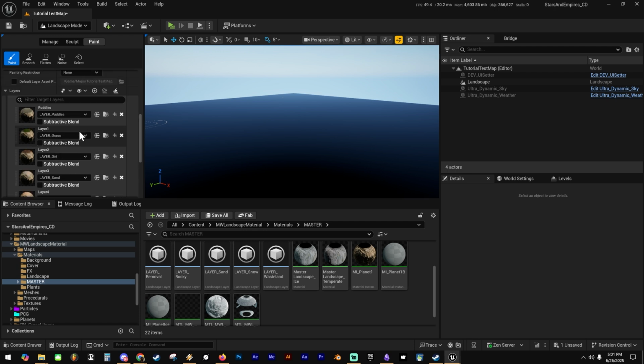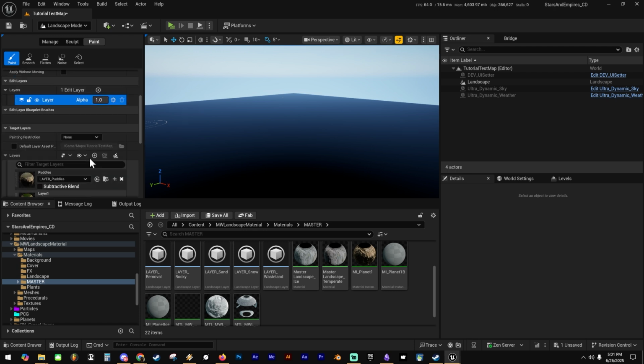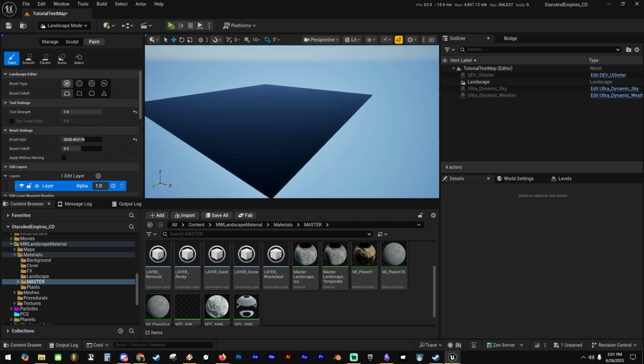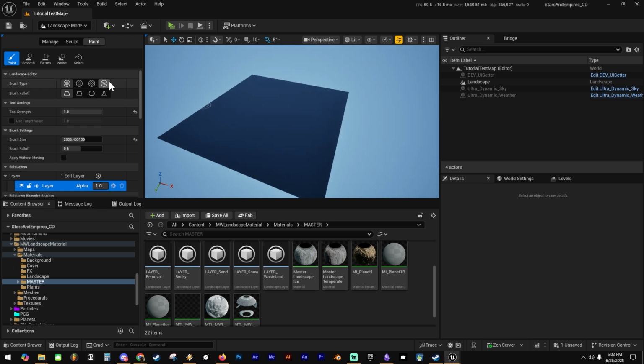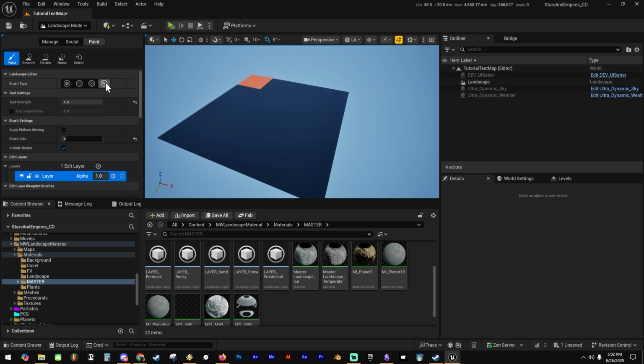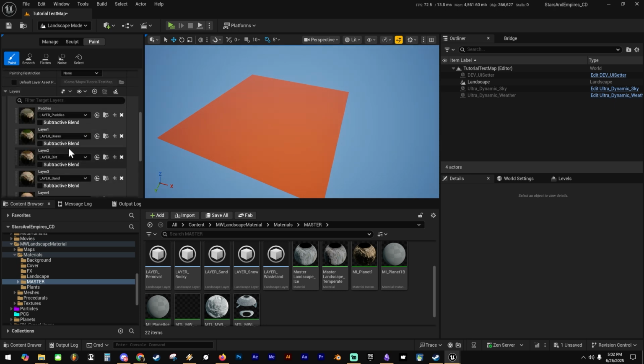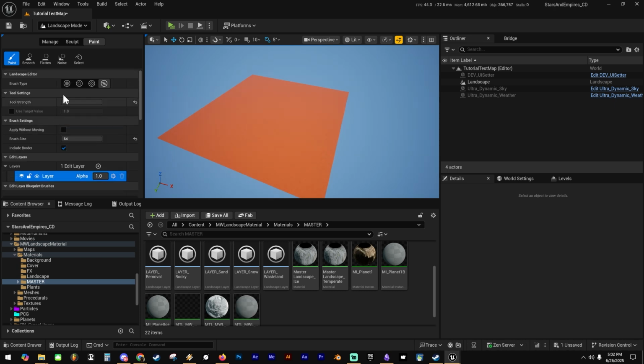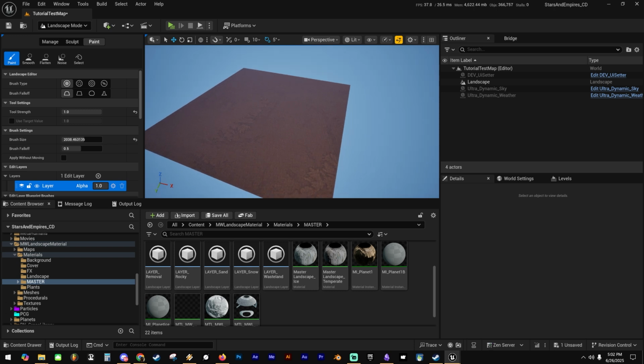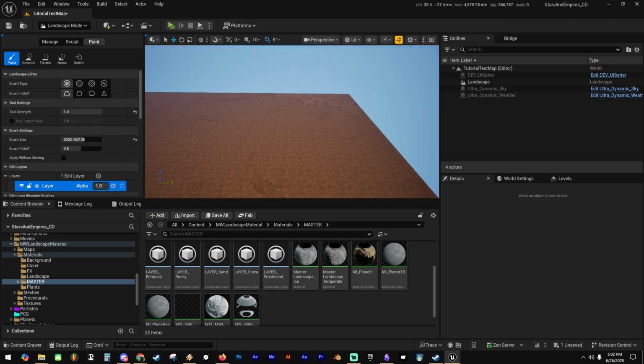So now we can actually paint. The fastest way to get this whole thing painted up real fast is to switch to the entire landscape component. And then we want to change our brush size to full. So I'm going to choose dirt for now. I'll just hit click. And now that's going to make the entire thing all dirt. I'll now switch back to my circular brush. And now we can actually get in here and start changing things the way we want to.